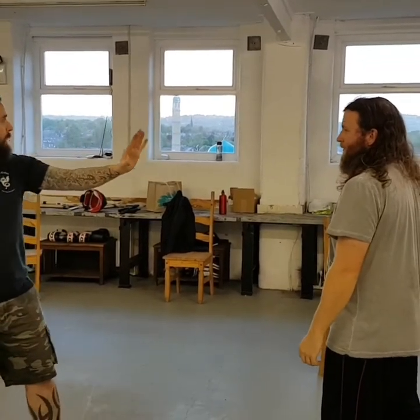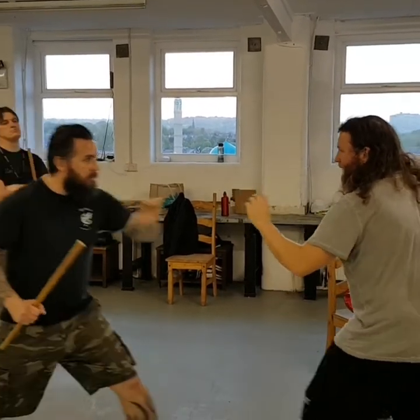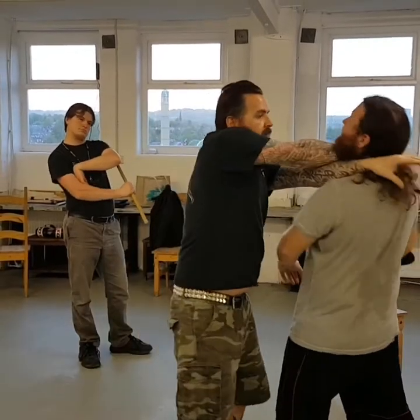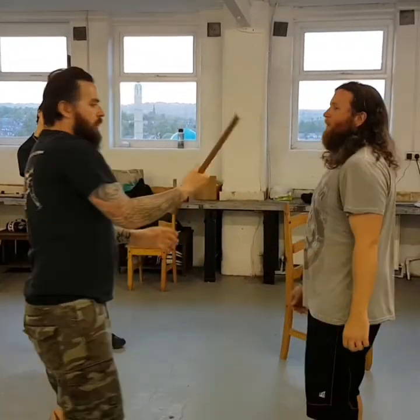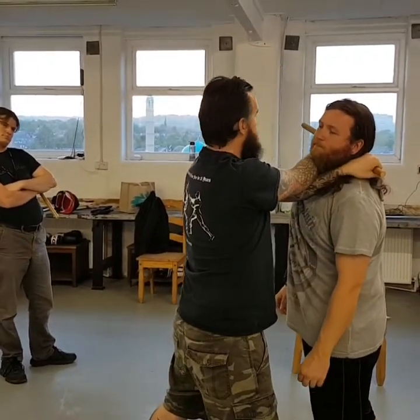Remember, you've got another weapon. Just like the dagger, yeah, you've got another weapon in your hand. So if you're coming into some sort of pose, you can use that, start striking into it, just as you would strike into Amazari, and then you've got that pose and choke there. Yeah? If you're holding it halfway down your Bastoncello, you smash it into his neck, and then lock it up nice and tight. Okay?